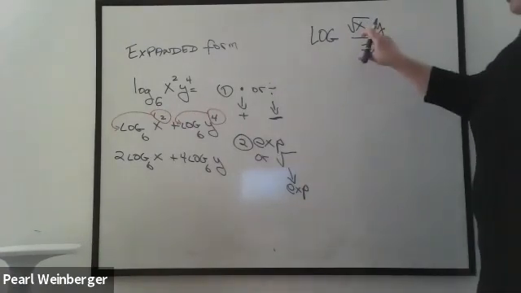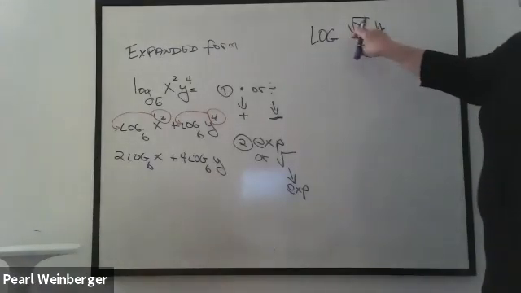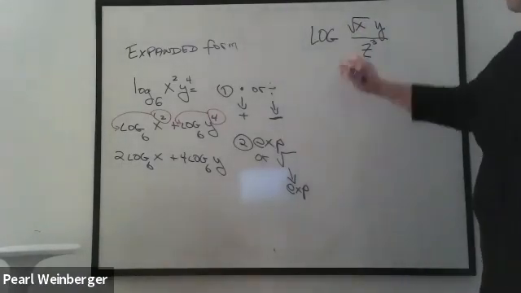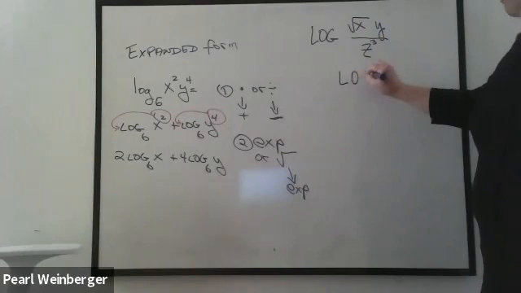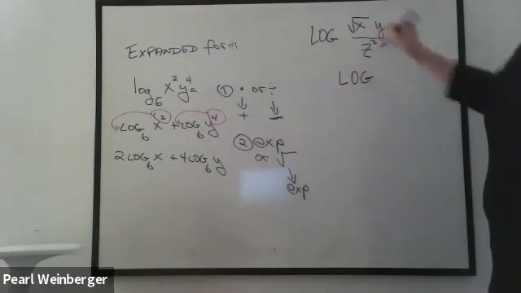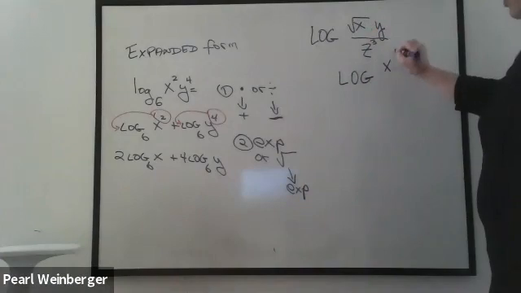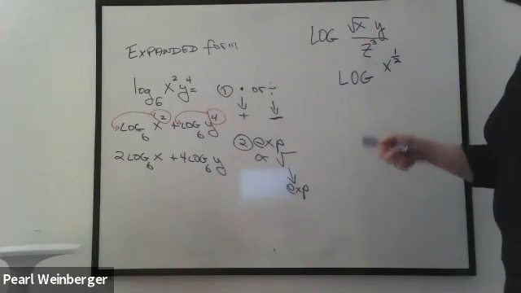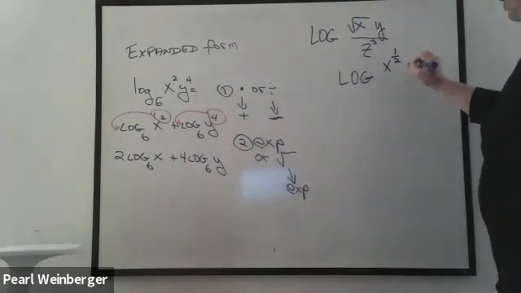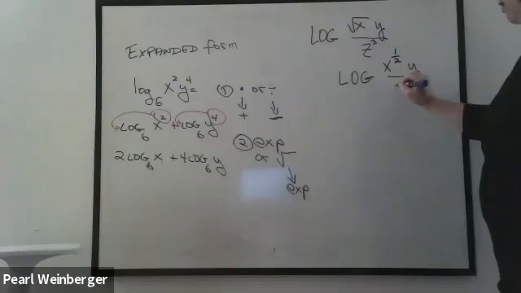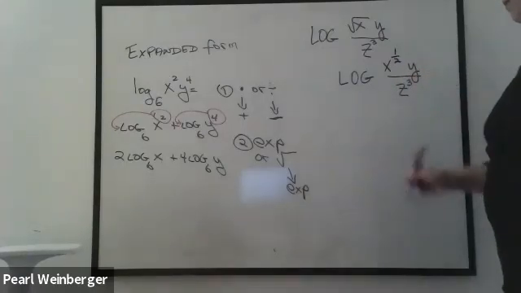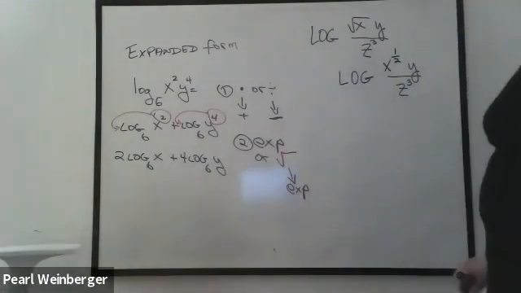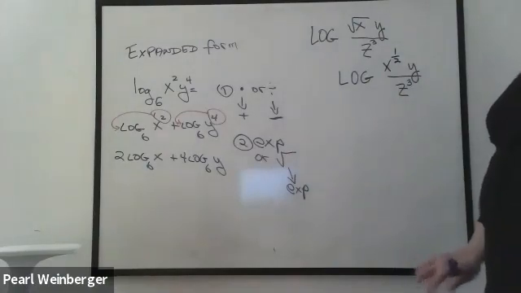But what I do see is I want to make sure, first of all, that since I see a radical in it, I'm going to rewrite this as something with an exponent. The square root of x is equal to x to the 1/2. Remember, the regular square root is a 1/2 exponent. So this is x to the 1/2 y divided by z to the third. So that should be my first thing. If you see any radicals, change them to exponents.